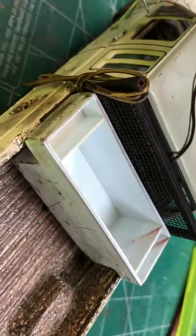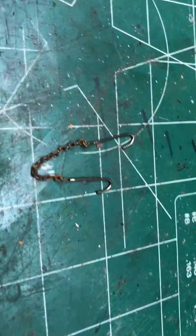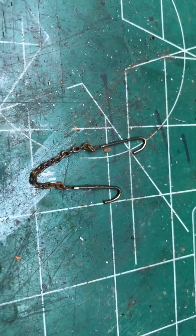Handmade the toolbox. Really didn't do anything on the inside. Planned to, but never really did. Scratched the heck out of the bed. These chains here are handmade. It's a necklace, and I think a threading needle that I just heated up and bent.